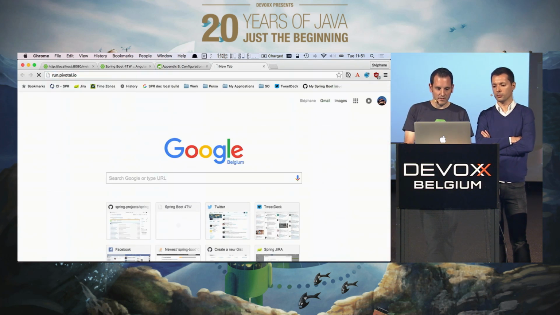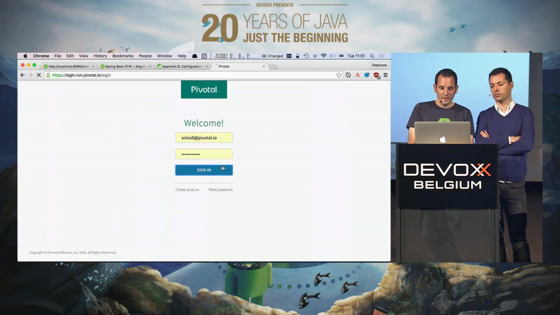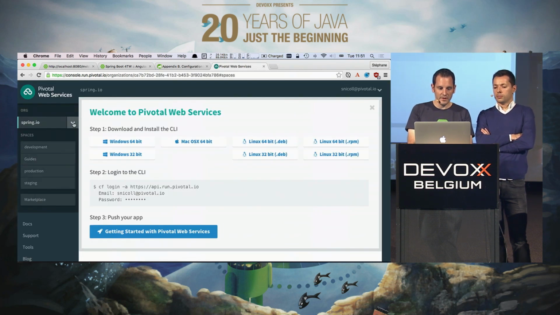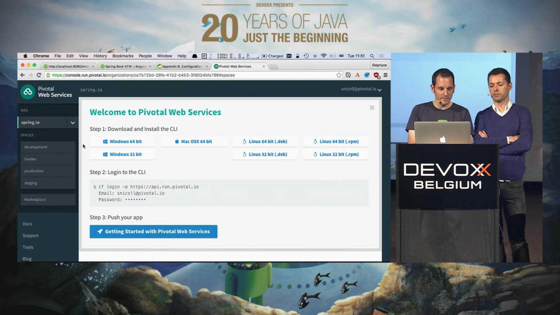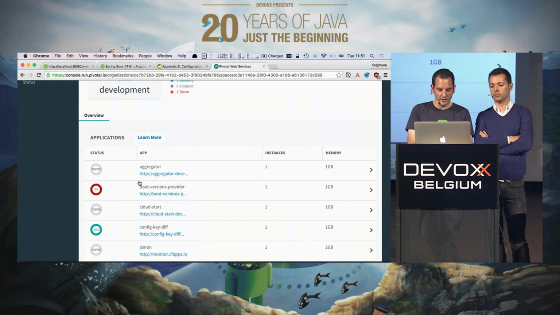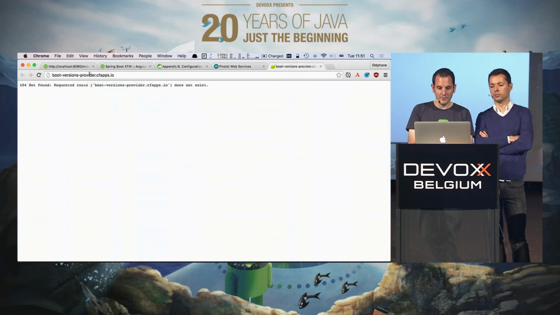Right. So if I'm connecting on the admin console, right. You can see the organization here. Was it Spring.io? I already forgot. Yes, Spring.io development. Okay. So Spring.io, you see the space here. Development, and then you get basically this, which is being deployed currently. So let's curl that stuff. So it's basically telling that there's no route to it.